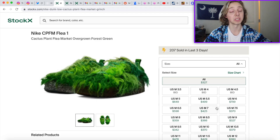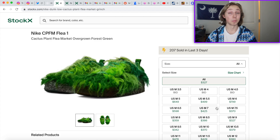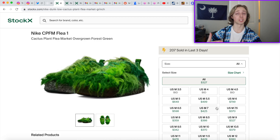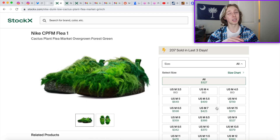Honestly, this isn't a terrible buying point. It's still a popular sneaker, it never really had a lot of pairs, and I don't see a release coming for this shoe — maybe another colorway, but I'm not sure what their plan is. If someone were to ask me if this is a long-term hold, I would say most definitely. I know a lot of people say this shoe is ugly, but the theme and overall hype behind it — I think it's one of those we'll look back on and say, 'oh yeah, these are pretty crazy.'